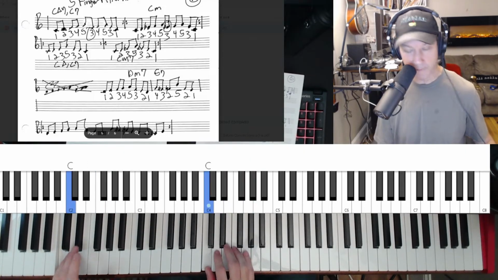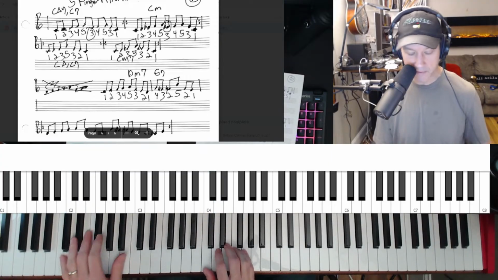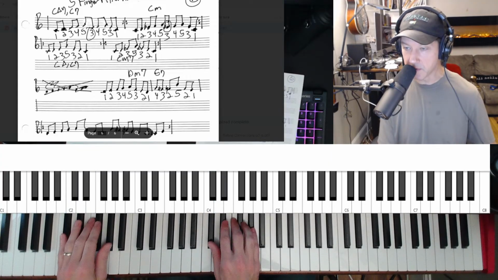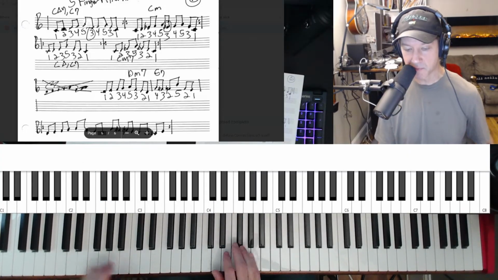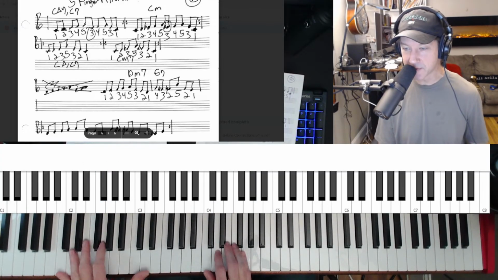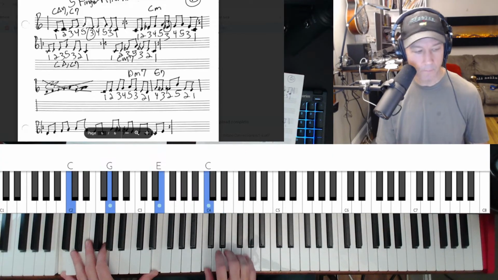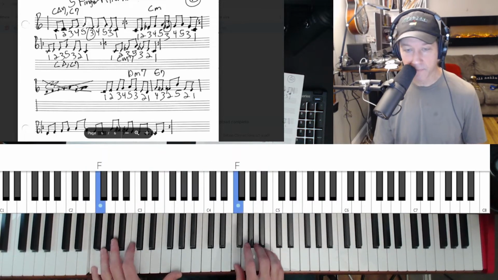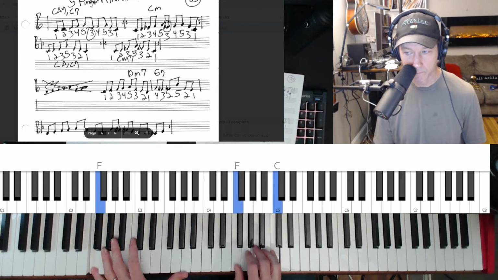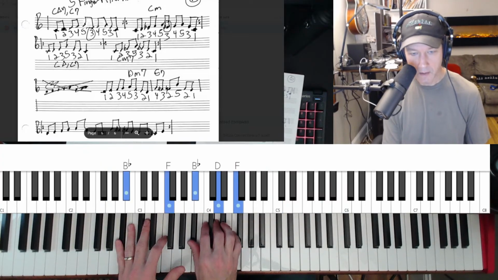Whenever we do this, everyone, that's going to turn around the muscles, like get those feeling a little bit different. And if you're feeling bold, just go up by half steps. But what a great way to get into transposition, right? Even sing it if you want to. And I'll go maybe to F. Maybe to B flat. Let's go back to C.